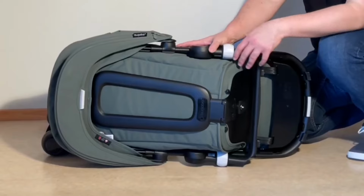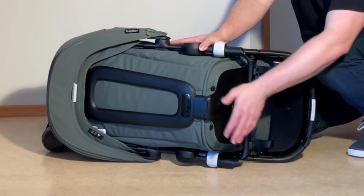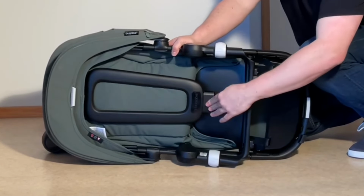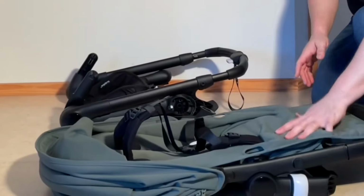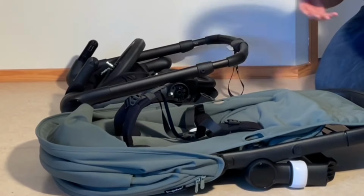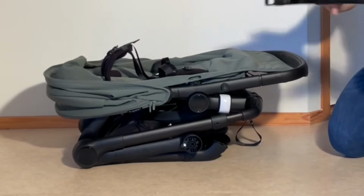When it comes to the seat frame, you fold this portion in, and then here under the seat frame are these mechanical elements that lock the seat into its upright or open position. And if you press in on the baseboard, you'll unlock this point here, and that allows you to fold the whole seat frame flat. And now, in case you are packing the trunk to go on holiday and space is a bit of an issue, you can get all your elements together and they'll take up a lot less space than if you were to just use that one-piece fold.